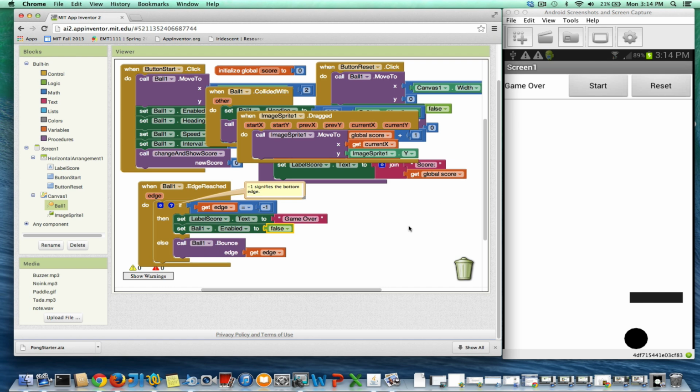Of course, you could do different things for a game over. You know, have some sound effects, etc. But you know, at least this is how you can set up the functionality of such a thing.